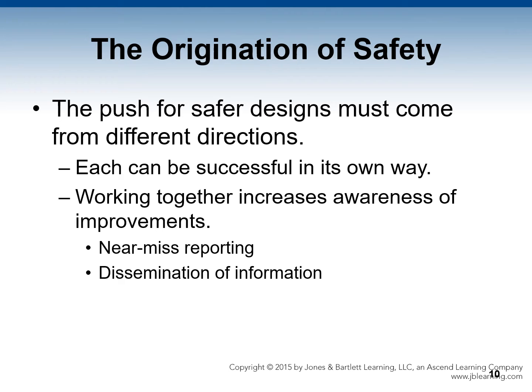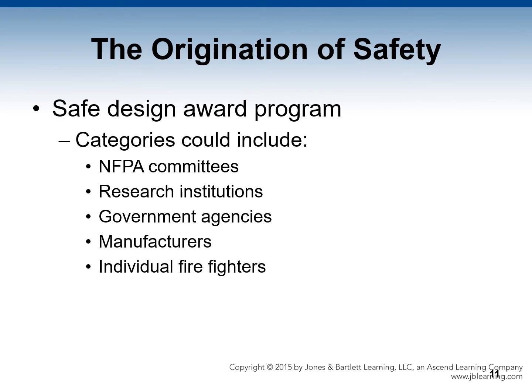Near-miss reporting can benefit the fire service. A comprehensive plan must include ways to disseminate the information. Initiative 16 could be better supported with the institution of a Safe Design Award Program. Categories of awards could include those who influence safe design, including National Fire Protection Association NFPA committees, research institutions, government agencies, manufacturers, and individual firefighters.